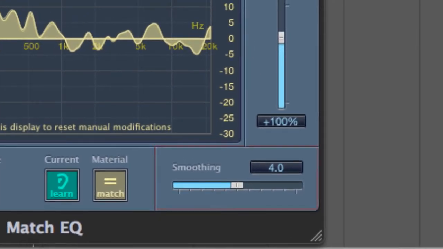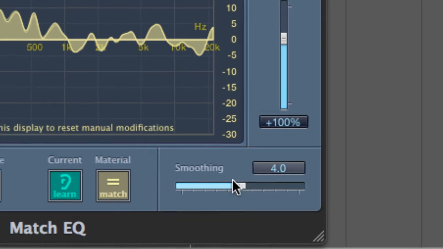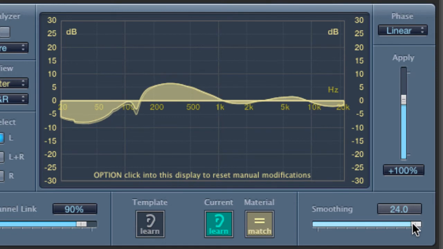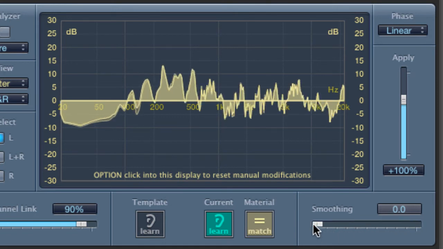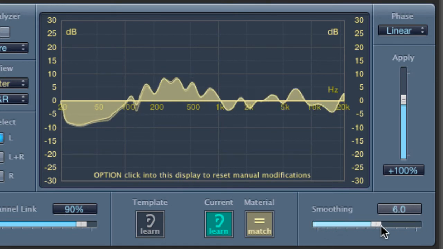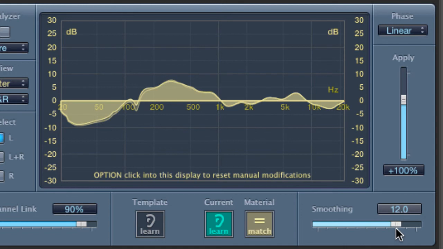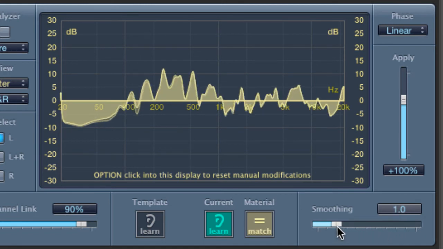Okay, let's talk about the smoothing slider now. This should be pretty obvious to see what this does. As I slide the slider up and down, it makes the filter curve smooth, and then harsh or general, and then intricate. What this is doing is smoothing out the transition that takes place as the frequency spectrum of our audio tries to copy that of what we asked it to.